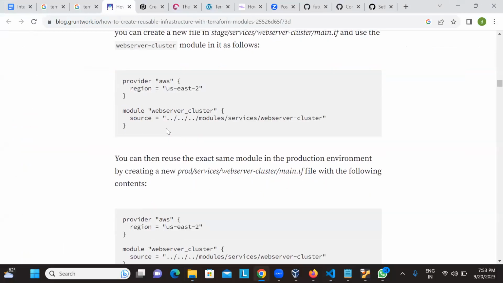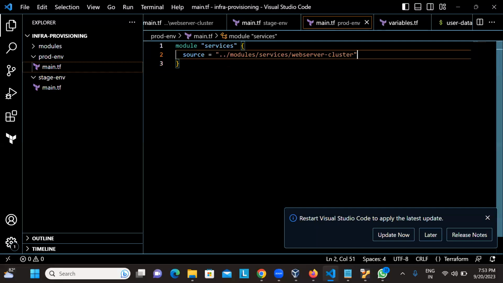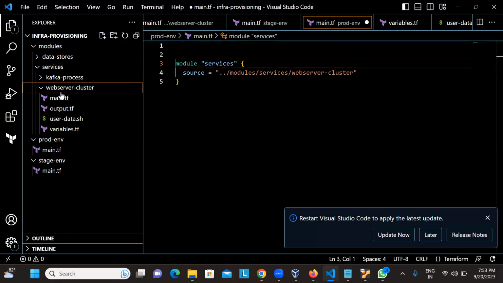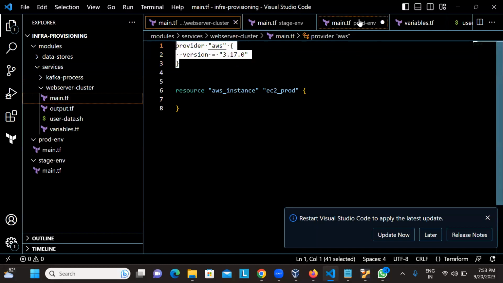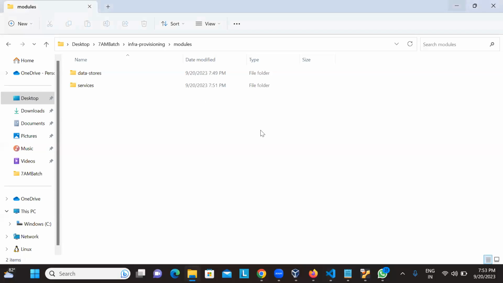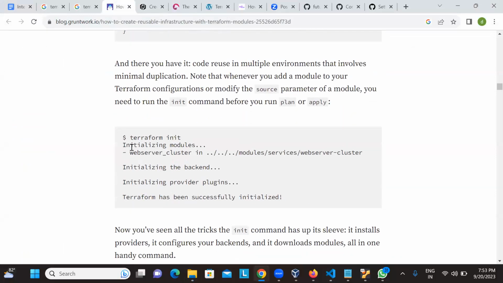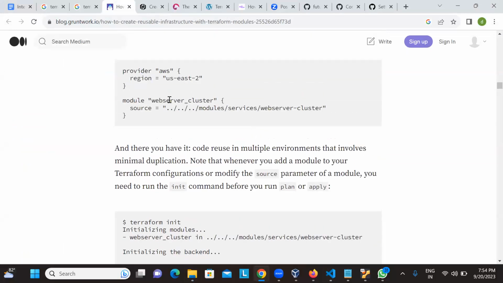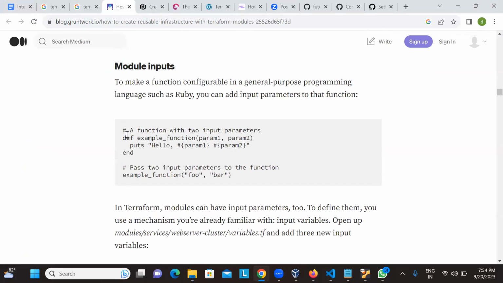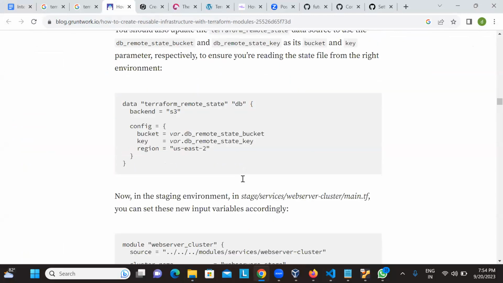Now, the next thing is, either you can define the provider in the main.tf of any of the environments, or since you have defined it here under the services web server cluster, it is also fine. It's up to you whether you define it in the main.tf of the prod environment or stage environment, wherever you are importing it. Okay, this guy is using it in the main.tf. Once he has done it, he is directly initializing it and then utilizing it. So automatically that particular module will be initialized. That's it, you don't need to worry about it. In this example, what this guy has done is he's just executed a simple Python related command. That's it. So this is how they have defined, or this is how they use modules.